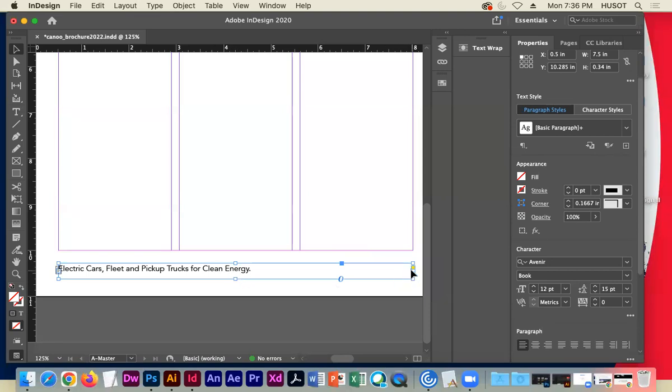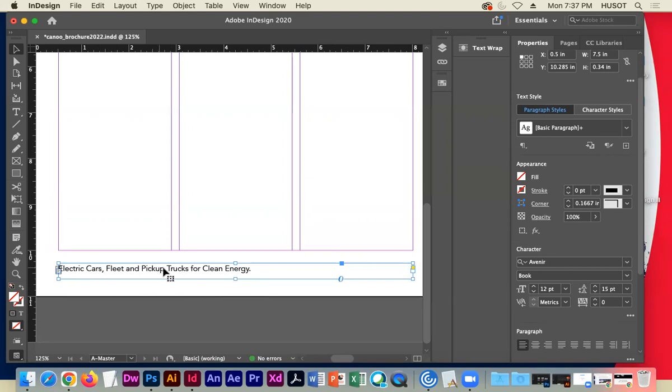Now, you'll notice that my text container, I made to the full width of the three columns on my left. That allows me to do things like align it in the middle of the document, make it right aligned, make it justified, make it left aligned. It allows me to make sure that my text frame fits the width of my thirds, or the individual columns that I'm trying to create my text elements in. So I'm going to do that.